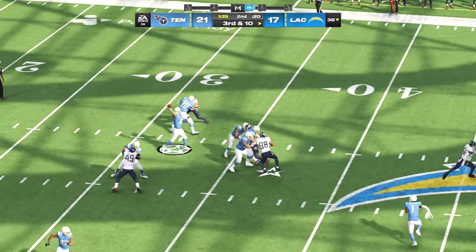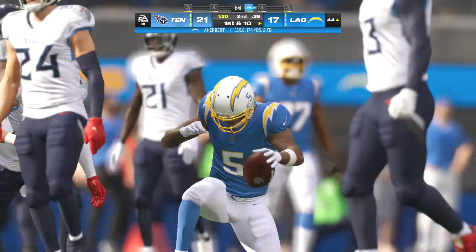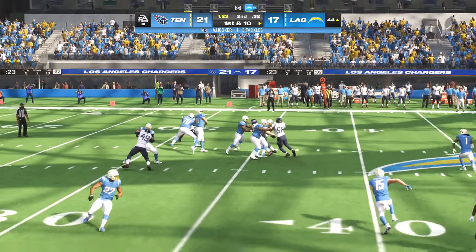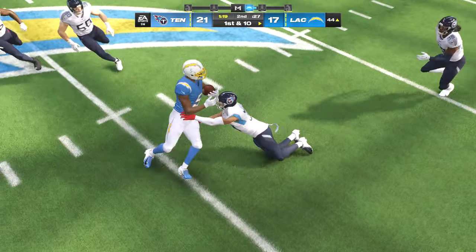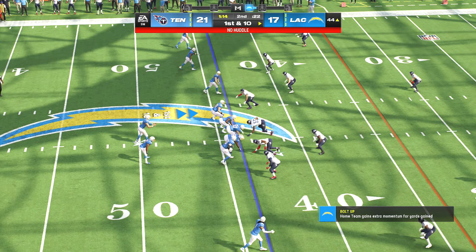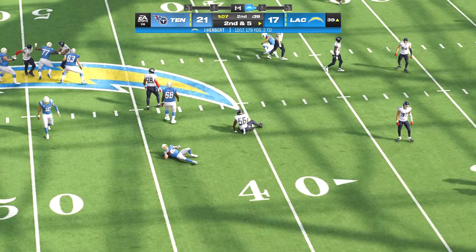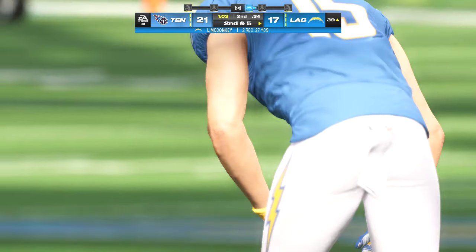Here's Herbert. And he is caught. He is going to have the Chargers 1st down as they're able to get the 3rd down conversion. First down now, but that clock rolling. Herbert throwing again. Quick hitter here, it's complete. So give him 5 yards there on the pitch and catch, and it'll be 2nd down.